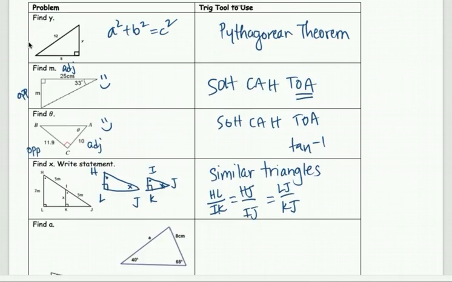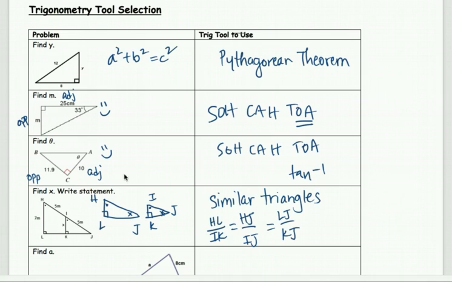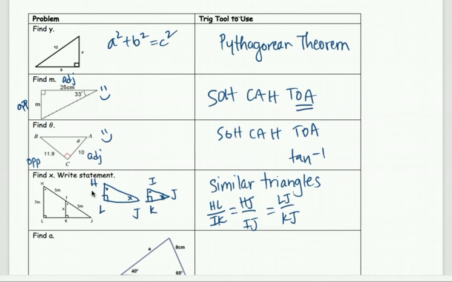All right, last two. So again, you're always looking for, do you have a right triangle? Okay, great. So then you can use one of these. But here, when we had a couple of them tucked in, you knew that the angles were the same. Then this is the similar triangle rule.